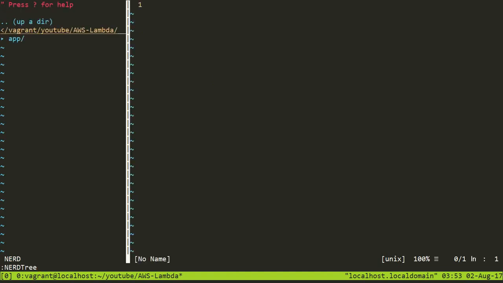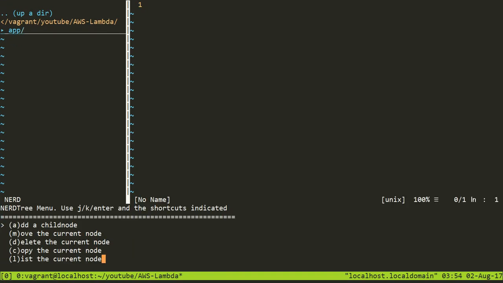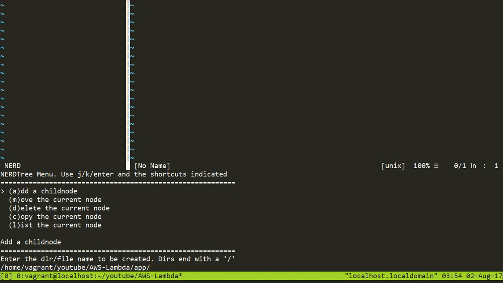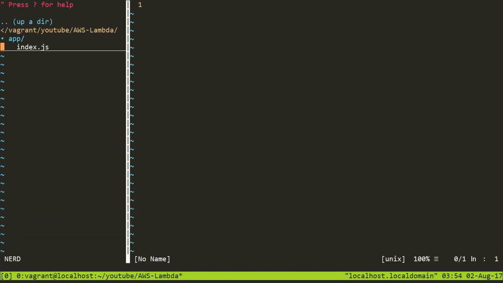If you're wondering how my Vim opens like that, you can follow my course on Vim, which is also present on my YouTube channel, on how to efficiently use Vim or how to create your development environment using Vim. So this is my app folder and I'll try to create a new child node, that is a new file, and the name of the file will be index.js. Inside my index.js, my Lambda function will be created.